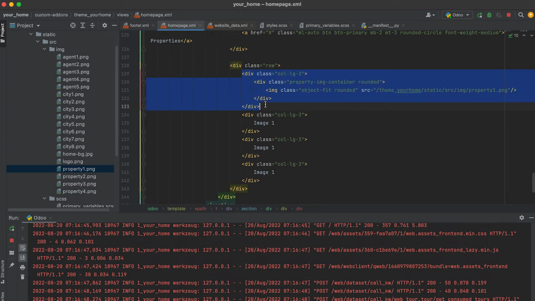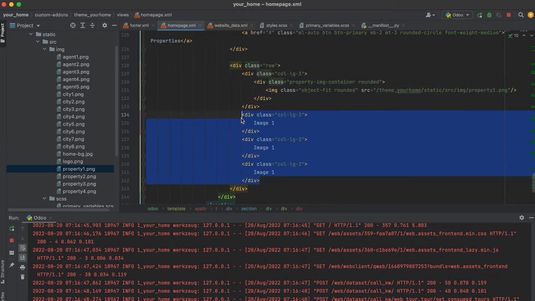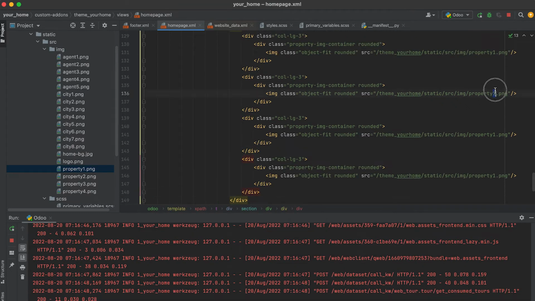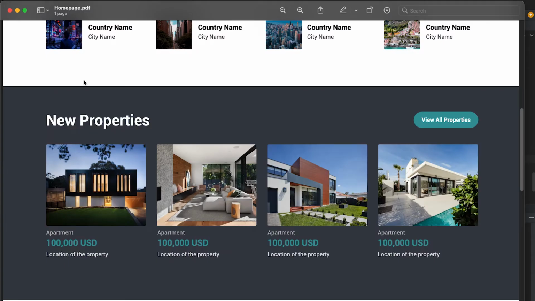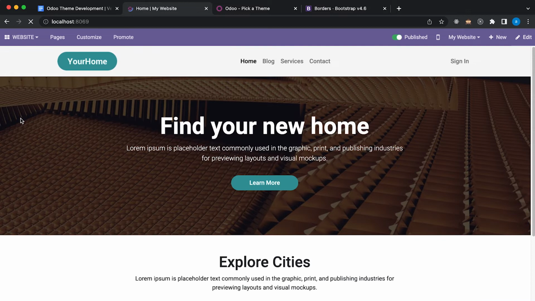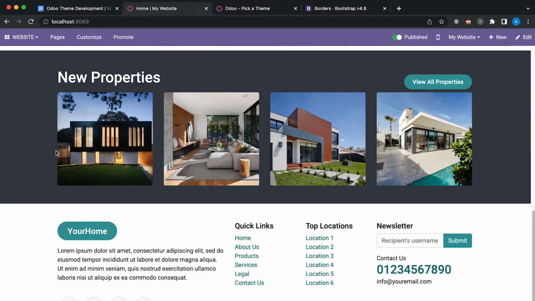So next we need to copy this code to every column and change the image name. Okay.